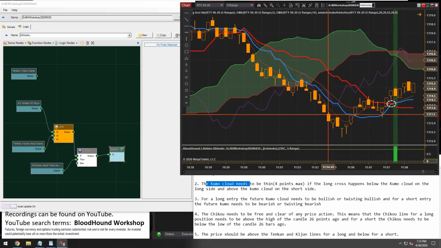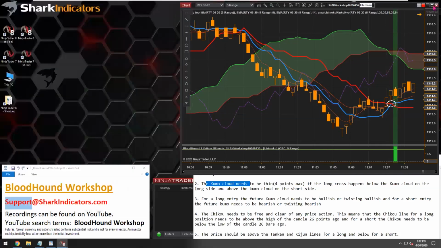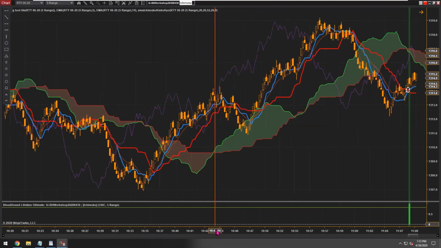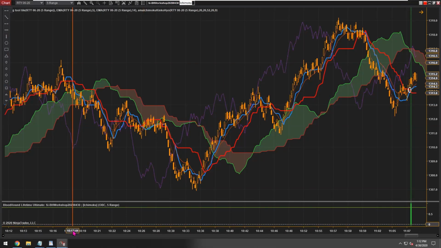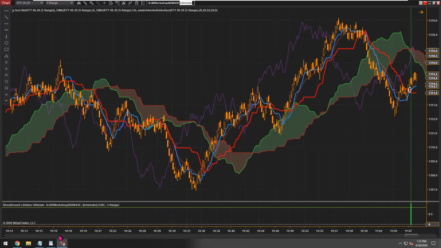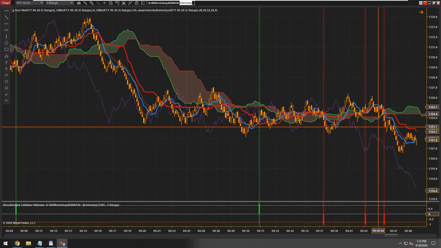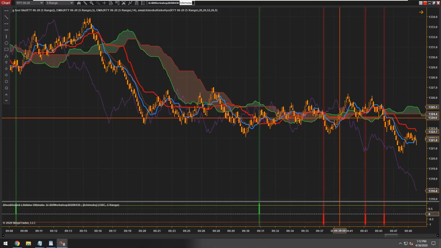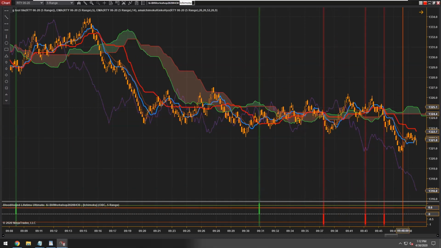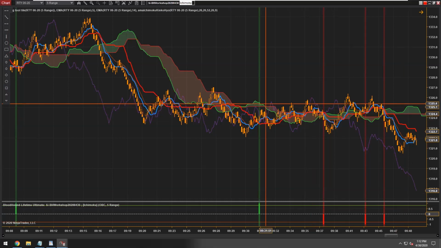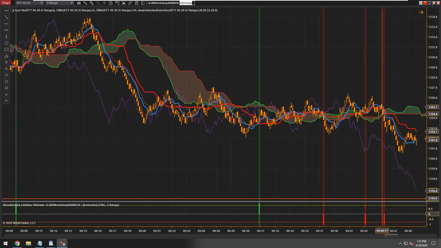Let's see if I can find a cross down that actually gets through as well. Here we go. Great. We got a bunch of crossovers here. And this cloud is pretty thin, relatively thin compared to the cloud previously.